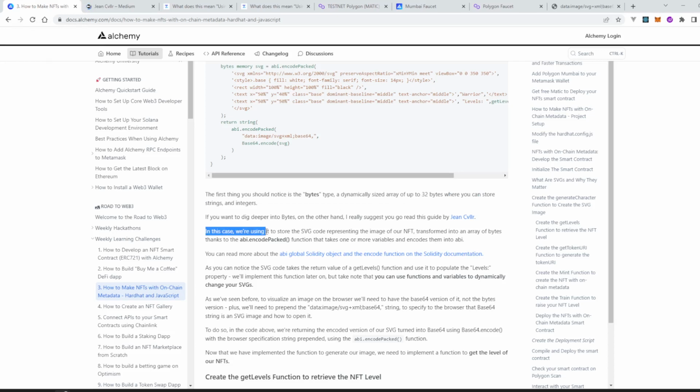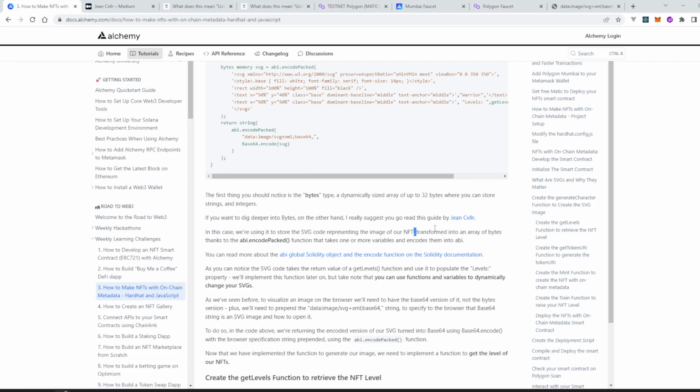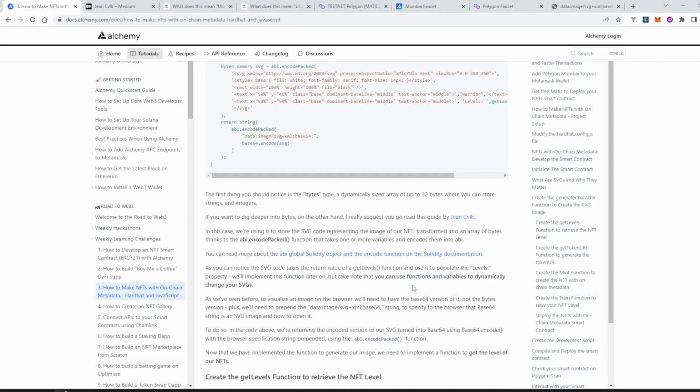In this case, we are using bytes to store the SVG code representing the image of our NFT, transformed into an array of bytes thanks to the abi.encodePacked function. It takes one or more variables and encodes them into bytes. You can read more about the ABI global Solidity objects and the encode function in the Solidity documentation. Here it is.